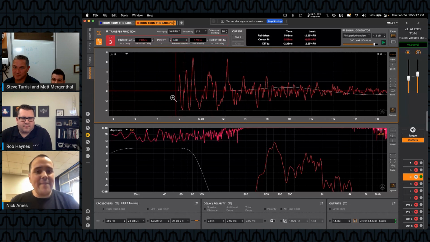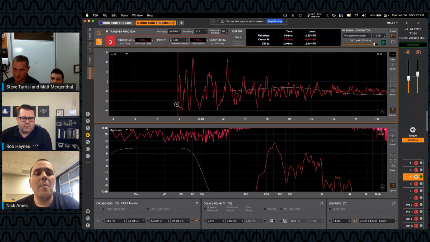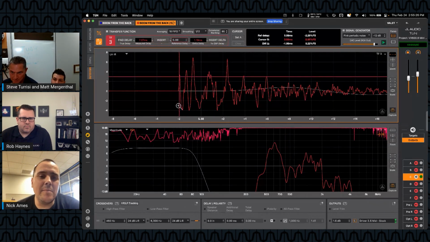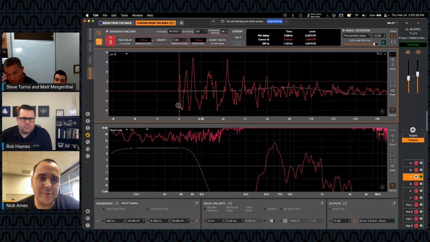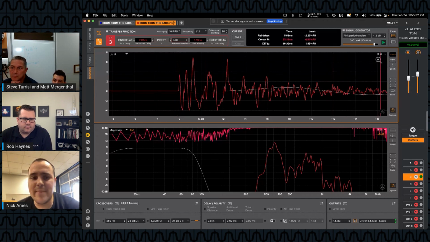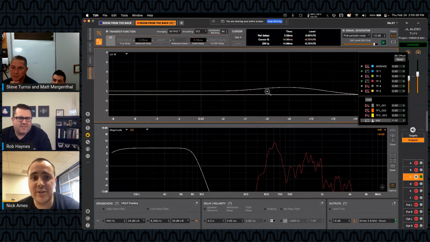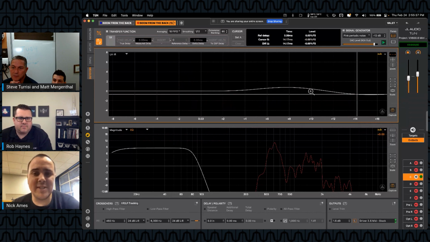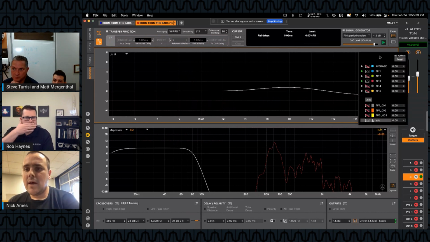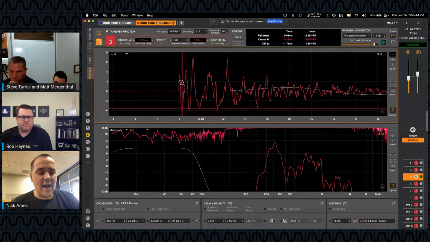So as you can see, when you unmute and measure a speaker that has more high frequency content, the sharpness of the rise at the beginning of the impulse response is way more extreme. You can see how our subwoofer was way back here, this white trace in the background. That was our sub, and you can see how it's real long and slow compared to the high frequency one.